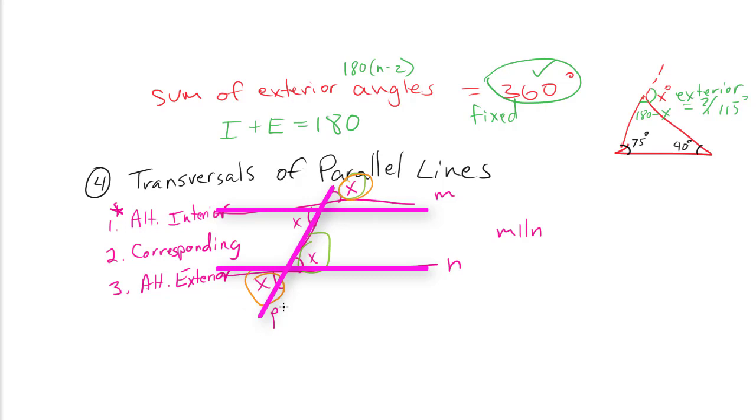We should also note one thing. Y is the angle along a line with x. It is true if I have parallel lines, the two adjacent interior angles must sum to 180 degrees. That is also true, so I might write that as number 4. Actually, I'm not going to write it because I wrote it out right there already. So let's see this theorem in action in a couple different examples.